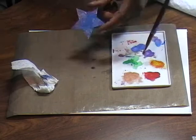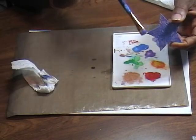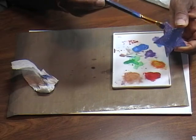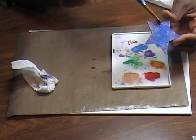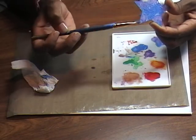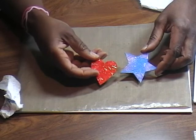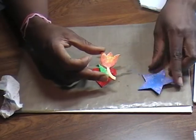But then I would also take some of this and go into those edges. Now remember, I haven't used my gesso on this, so it'll probably take a little more paint than I would normally use. And that's the thing with using gesso. You use less of your products if you prime your piece. I'm a big believer. Give this a chance to dry. Go back over it with some of my glossy accents and I'll get a piece that looks like this, or the same thing that I did with this little flower.